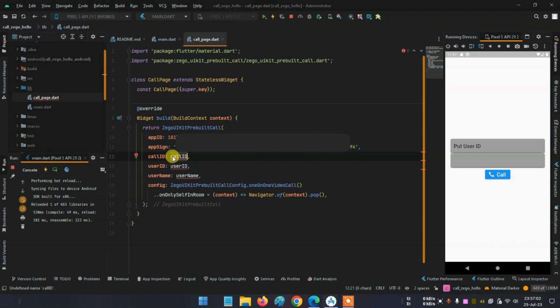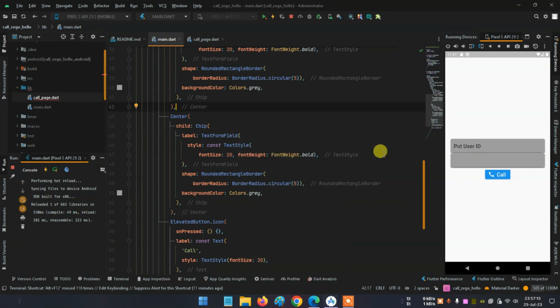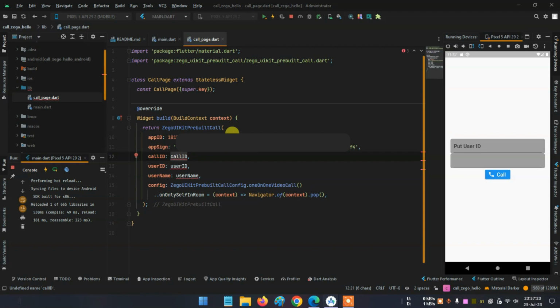So call ID will be one person's ID. Today we will not just show a random ID. In your project you are using login information, such as name, username, password, email. You can use anything for the user ID and username, and everyone has their unique ID. You can do it in your project.